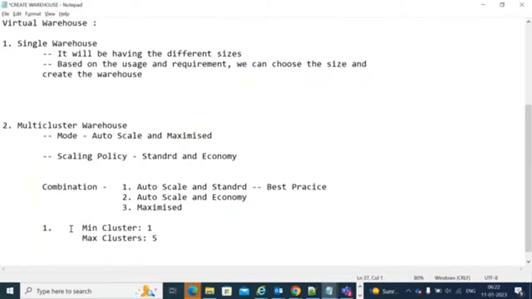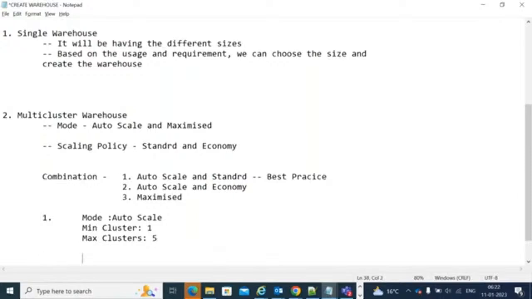This is the mode, auto scale, and then standard. This is the scaling policy.